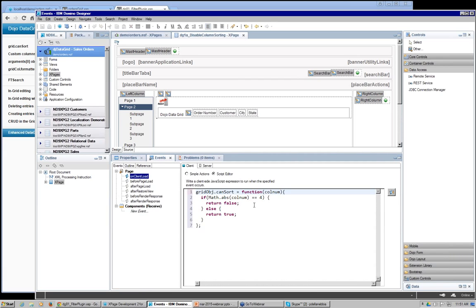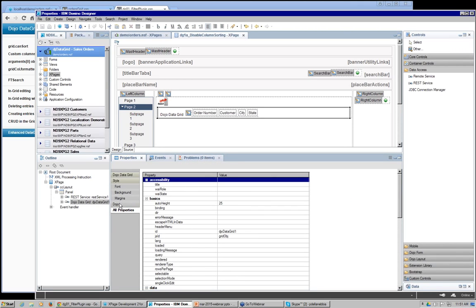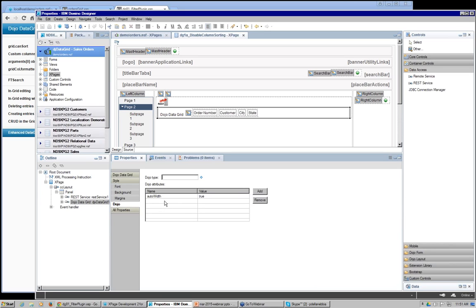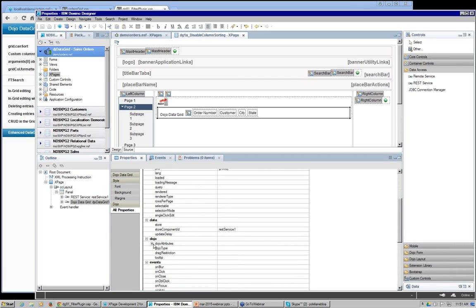And we can't address the column by name, just by number. So if we add column reordering to this particular example, and I can do that here in the Dojo properties. Actually, let me go to the all properties. It's a little easier.